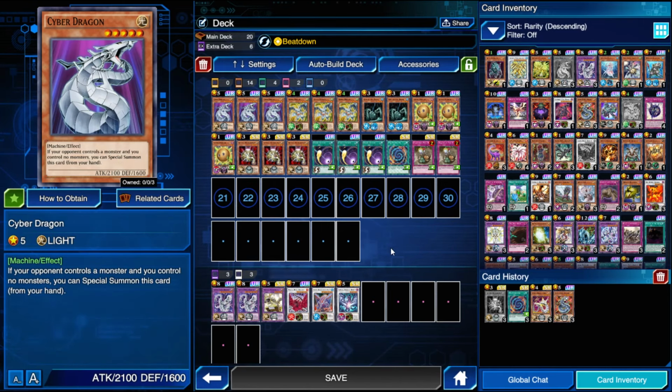Today we have the brand new Cyber Dragons. Yes, that is right. It is finally here, almost a year after Zane was released, which is absolutely ridiculous, in my opinion. This card was power crept so long ago, but we're still going to try to make this deck work.